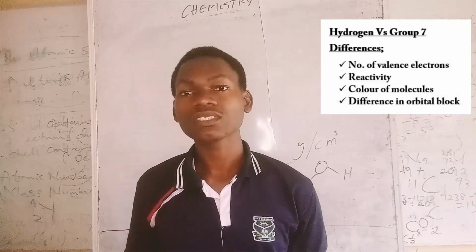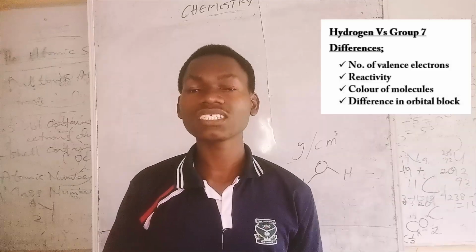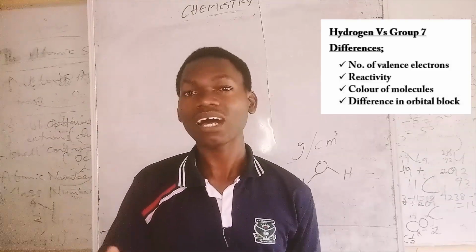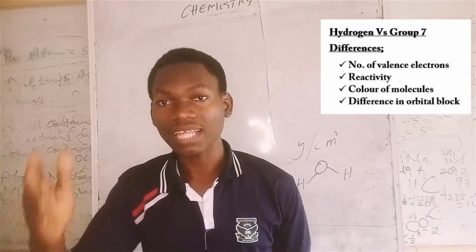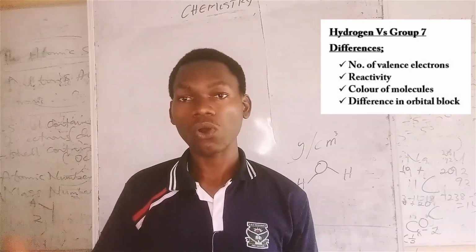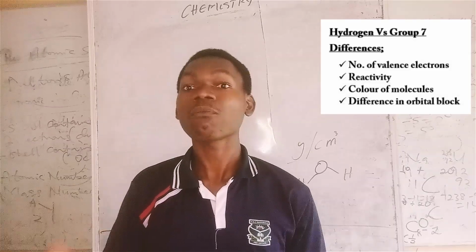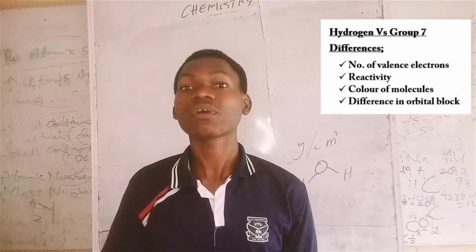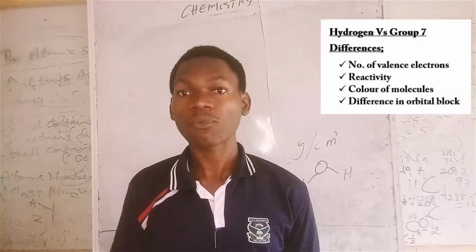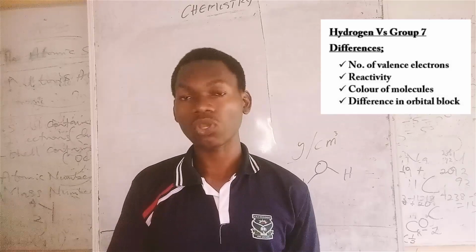And also color. We know that hydrogen is a colorless gas, but halogens, all halogens which are non-metals, have color, starting from the chlorine, which is yellowish, down to what? The bromine and all other elements in group 7, the fluorine and the chlorine. So they form color, right? Some are yellowish, some are greenish, and the rest of them. So in summary, halogens are colored elements, but hydrogen is a colorless gas, right?